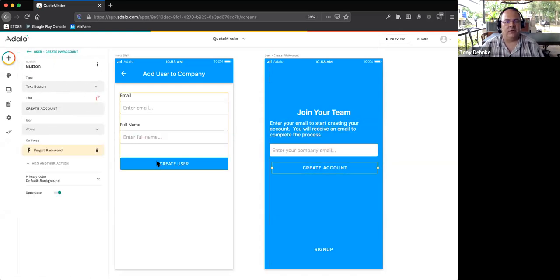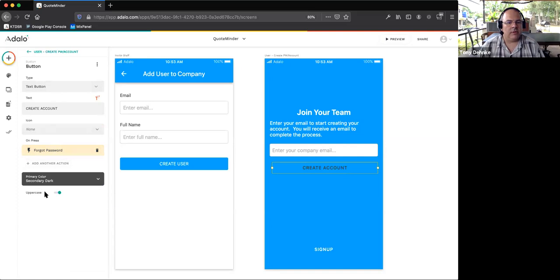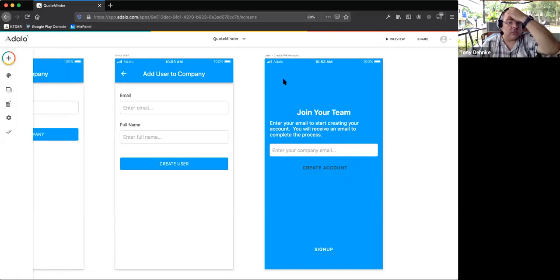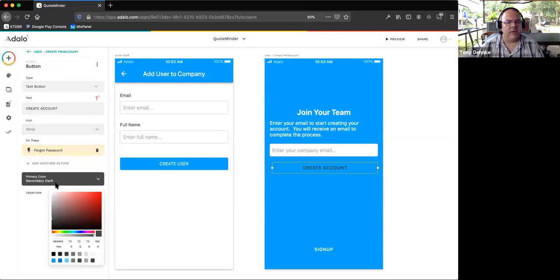So let's go here. We're going to change this button style. Text button. There we go. Primary color. Doesn't want to change for me. Oh, okay. It's the text. Primary color, uppercase. Yeah, that's interesting. Anyways, I would probably want to be restyling this a little bit. So let's just go back and change this to white again.